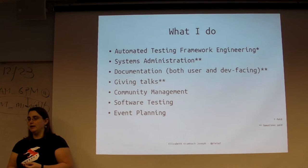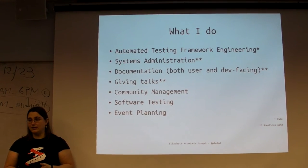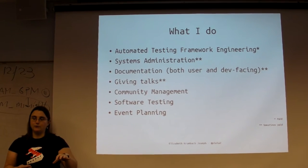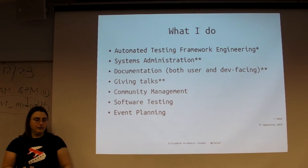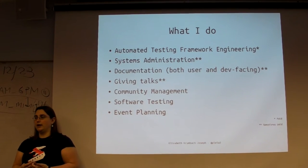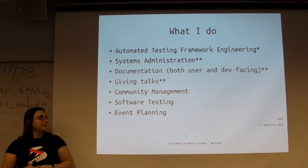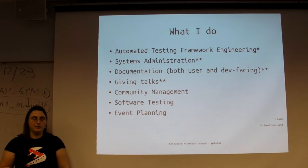In the Ubuntu community, I manage a bunch of virtual machines that community members are able to log into - giving them shell accounts if they need one. Some people have really bad internet connections but want to stay connected to the chat rooms where we do all our work. I've given various people shell accounts so they can connect an IRC server to the shell and always be online, even if they're in southern Peru with a lousy internet connection. I also install web applications on my servers for people to test. That's volunteer systems administration.